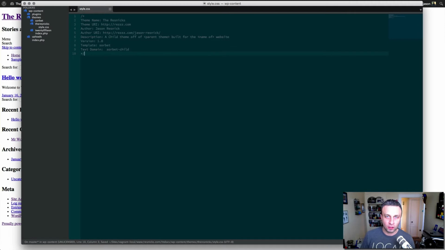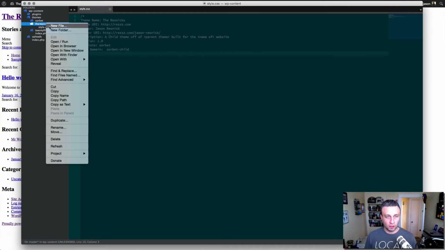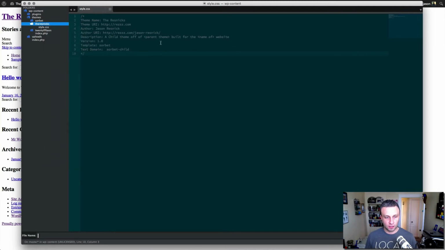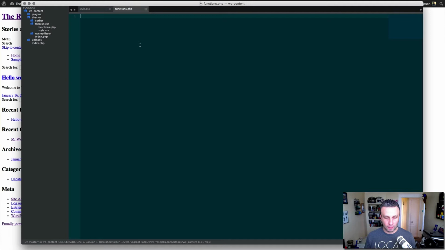Not to get too technical into it, but basically the idea here is that using the import tag, it has to go download the parent one first and then download the child. We want to get them coming down at the exact same time so that it's faster. So we do that by creating another file inside of our child theme called functions.php.